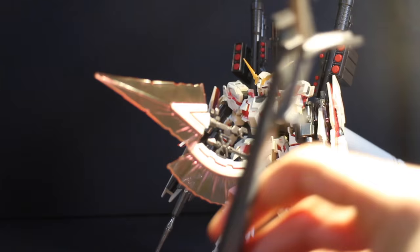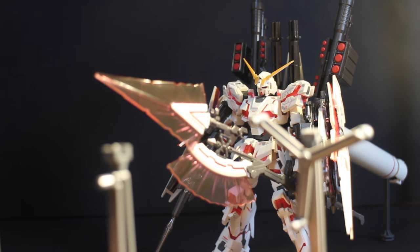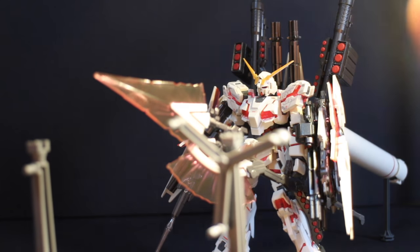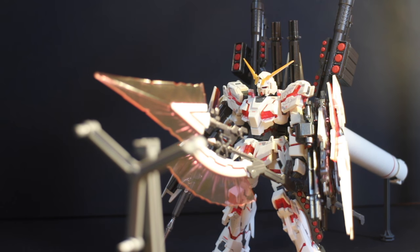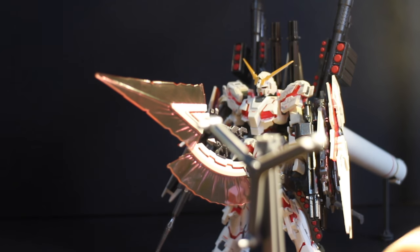But yeah, it is a really, really big kit. And for the gimmicks, as I mentioned earlier, you get the shield bits. Sorry, the stand for the shield, and you can split them separately, or you can make the triangle, the three, I don't know, destroy mode thing. I don't know what to call it. It's like some kind of funnel shield thing. Oh, with this little attachment here. So I'll be right back and show you what it looks like with these on.